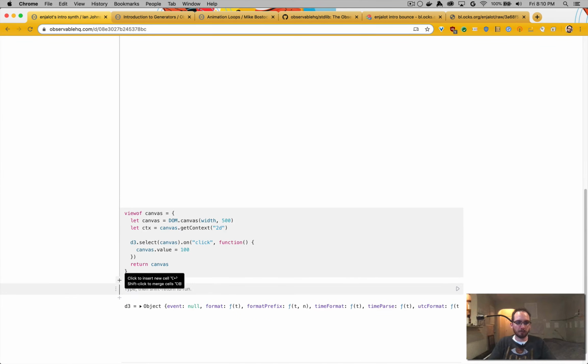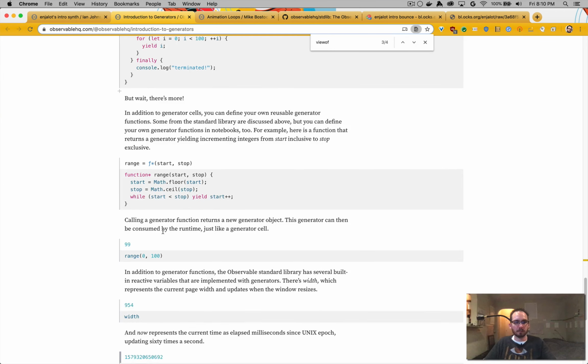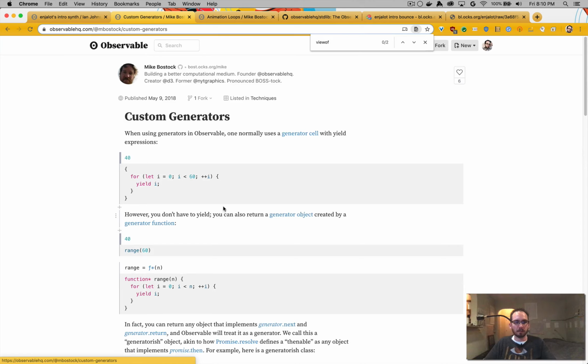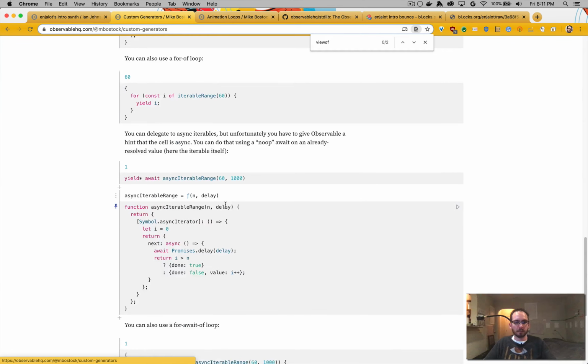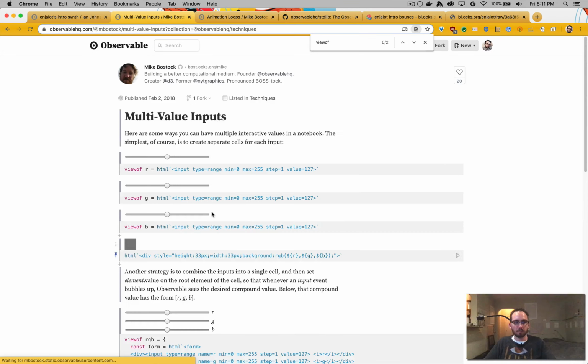So then here, if we say canvas, then we have to remember there's something. I don't know if it's custom generator, multi-value inputs.